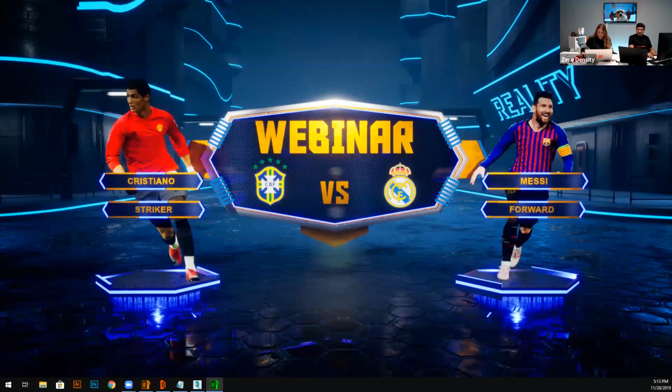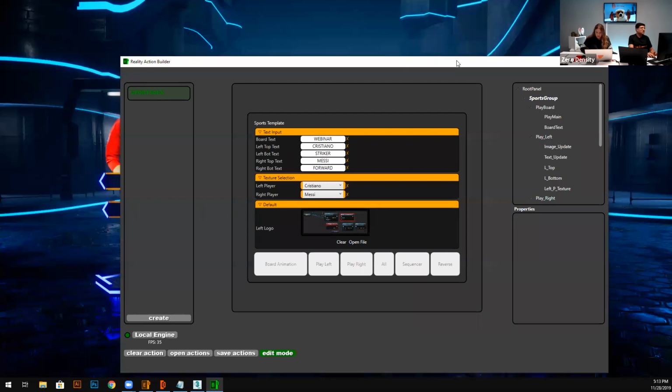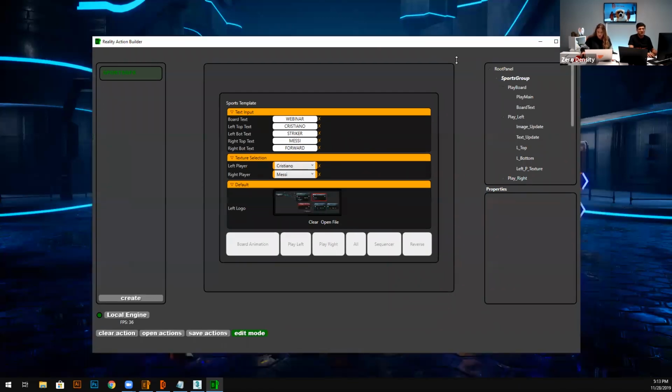I am just showing you this interface, which is something that I call action builder, right? In the very near future, we will have Reality Hub. This is a web-based control application with so many amazing features. We demoed it.